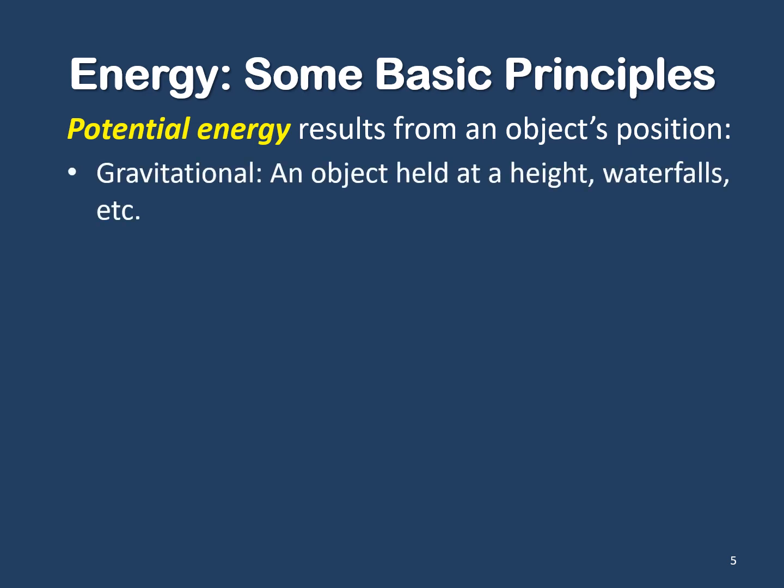Gravitational energy is a form of potential energy. If I hold an object really high up, it has a lot of potential energy because as soon as I let go, that potential energy will get converted into kinetic energy as it falls back to the ground. Energy stored in a spring: if I push a spring and compress it into a tiny thing, that energy there is still present. It's stored within the spring itself. As soon as the spring releases it, the potential energy will be converted into kinetic energy.